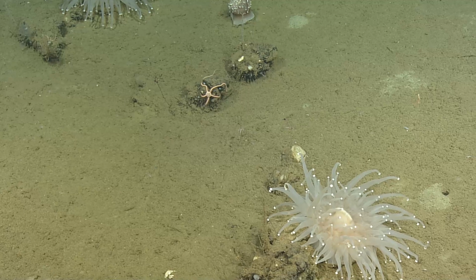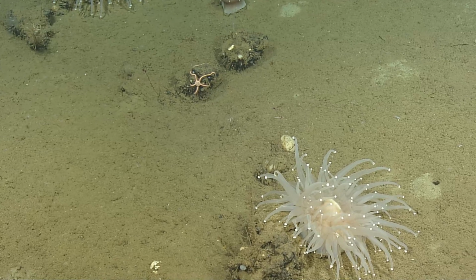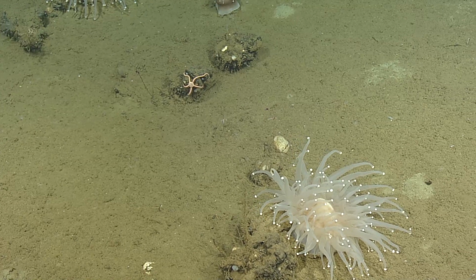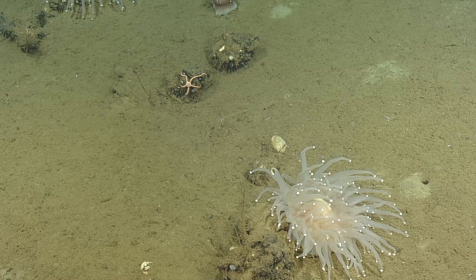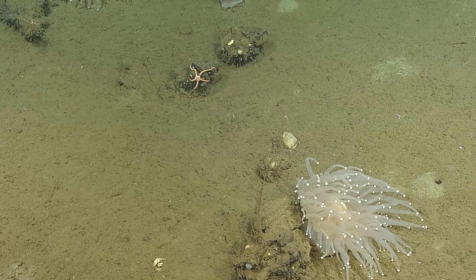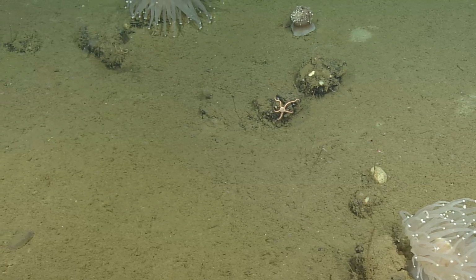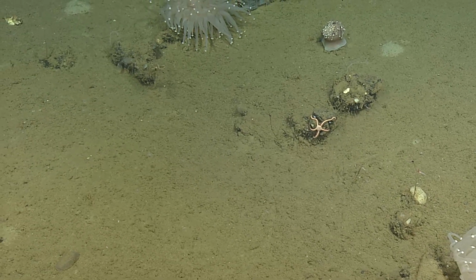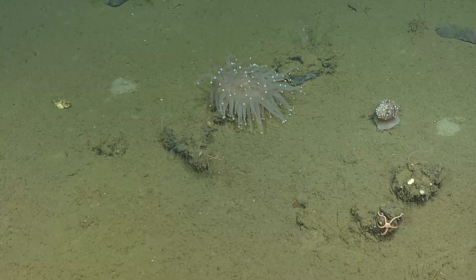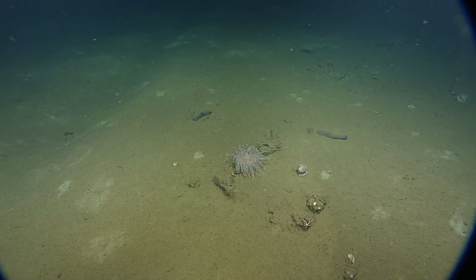Yeah, there's three anemones. There's the two that are open, and then just where that brittle star is, just above it, there's one, but it's closed. We can just see it. Oh, yeah, there it is. Kind of covered in dirt. It's just next to the other big one. Oh, I thought it was a snail, but it's an anemone. Yeah, I thought it was a snail too. Looks like the same one. Go ahead, video. All kinds of life down here. Life finds a way.